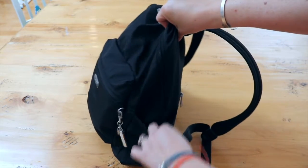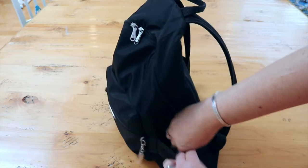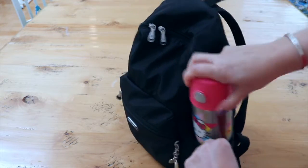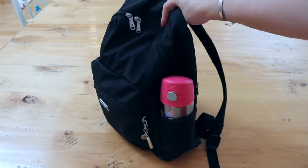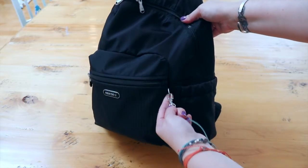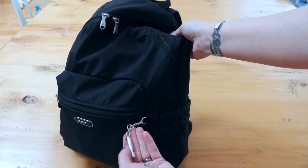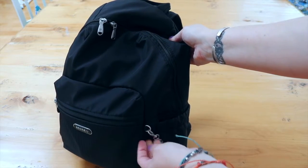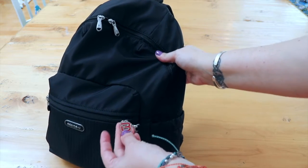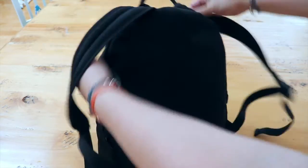There are also two elastic water bottle holders on the sides with an elastic strap to keep your bottle secure. I have a little Hello Kitty thermos in one right now. The bag also has a D-ring where you can attach key fobs. And every bag comes with a little whistle — really nice especially for women traveling alone — along with a little logo 'B' for Beside You. That's a cute little feature.